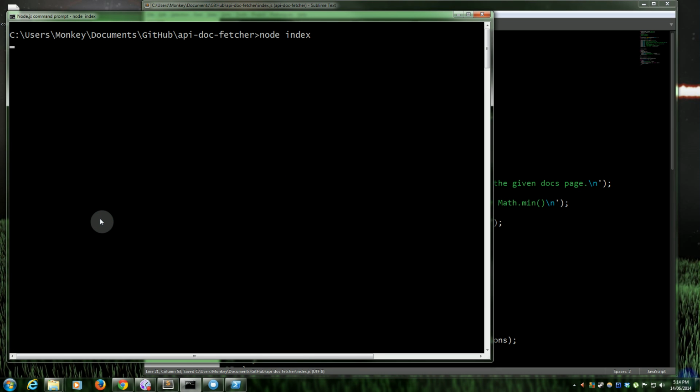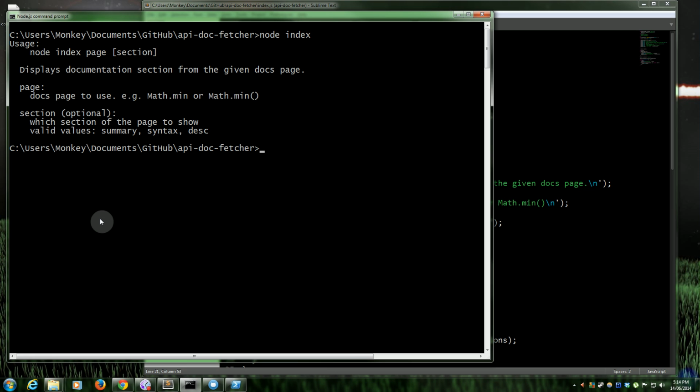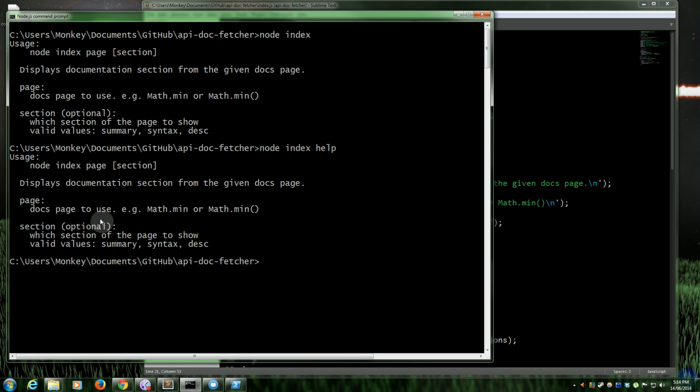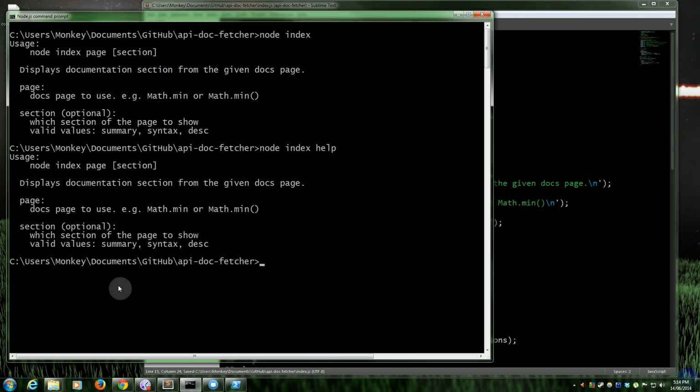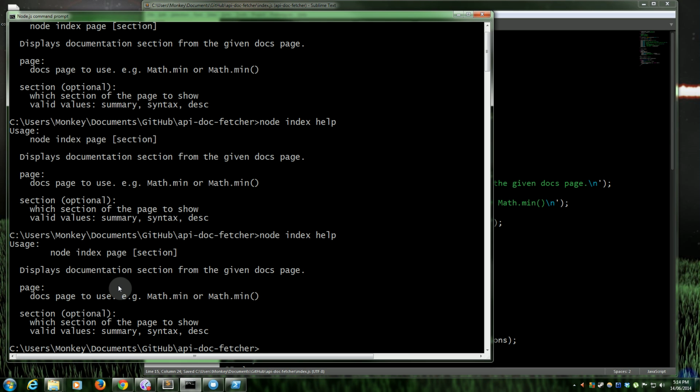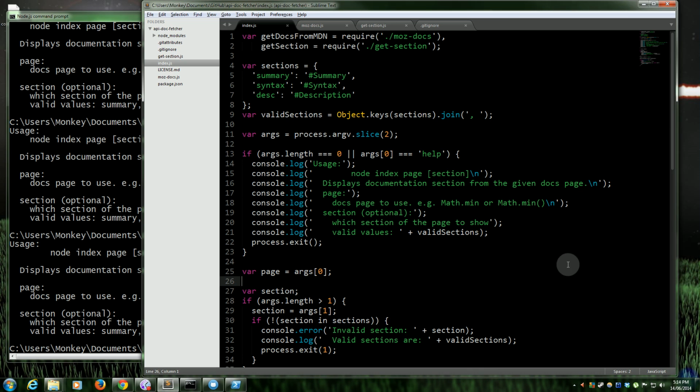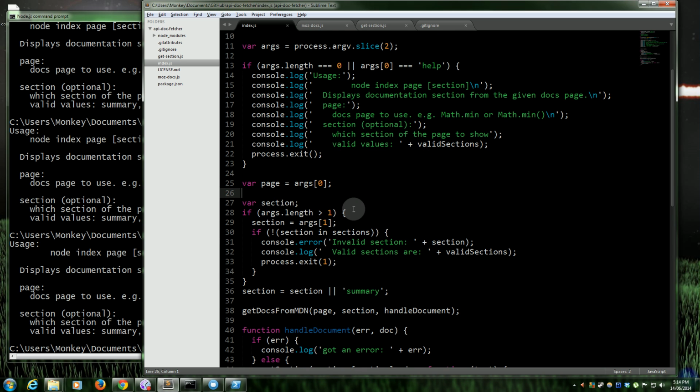Clear the screen and flip those. And make sure it still works for help. I can indent that more just so that it doesn't look like it's touching that line. Like so. Yeah, the indentation and stuff could be a little better, but that's good enough for now.